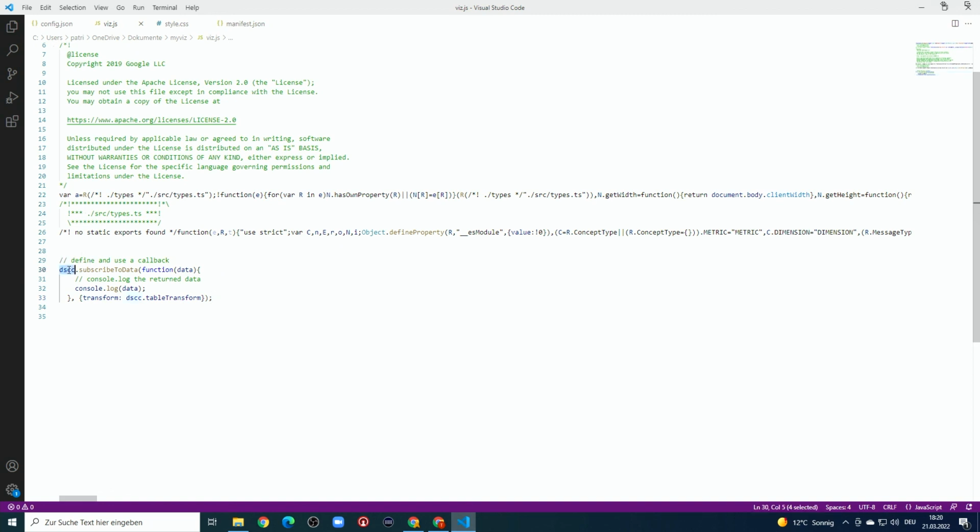But let's talk a little more about the JavaScript that we have here. We see our dscc.subscribeToData, which calls a function with the variable data and just console logs everything. And what I like to do first is to separate this function, to call it here and name this not data, of course. Let's name it myVis, and then I'm gonna call it here. This way I may call it from other places later as well.